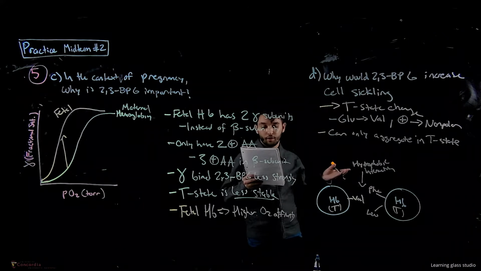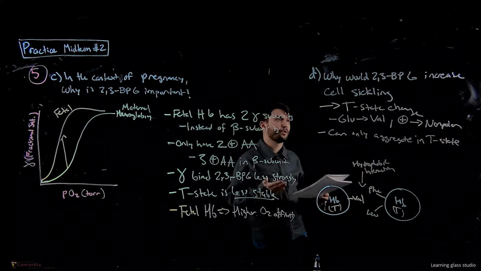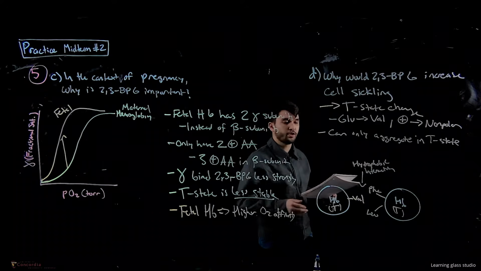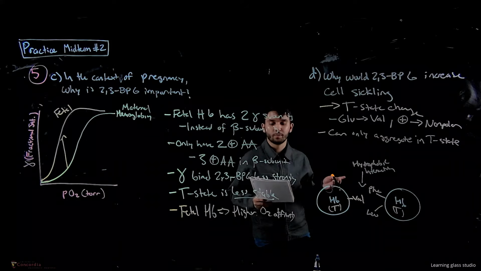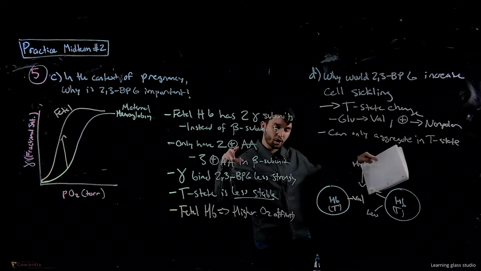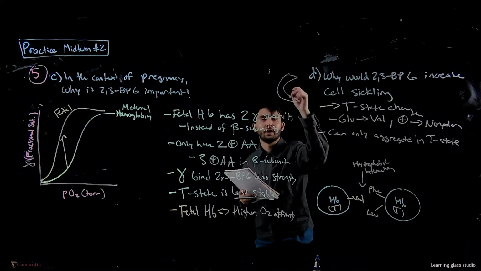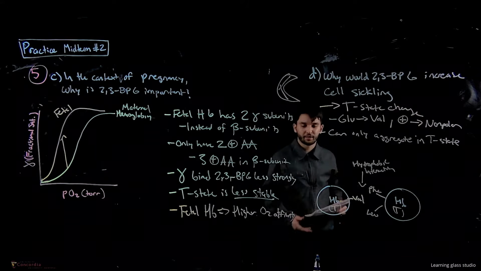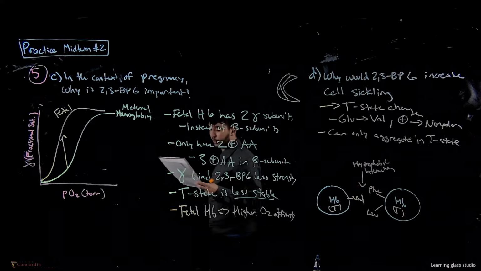All right. So now we can see why 2,3-BPG would be bad for people with sickle cell anemia, because it stabilizes the T state and encourages more of these hydrophobic interactions, more aggregation, leading to more cell sickling. Cell sickling is due to the aggregation of hemoglobin in these long chains that results in sort of a sickle cell shape red blood cell. And that's due to these long hemoglobin fibers that result from the aggregation. And that's it for this question.